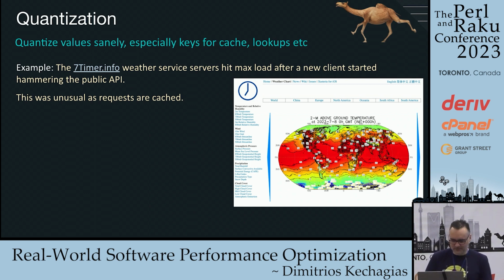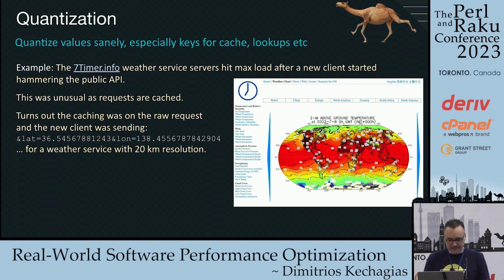So I was curious, because requests are normally cached from what I had seen from the code. And it turns out the caching was on the actual request, and the client was sending thousands of requests every minute with slightly different long floats.